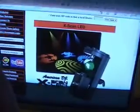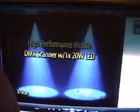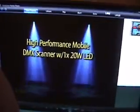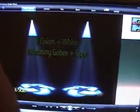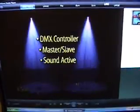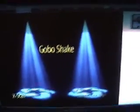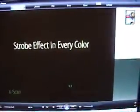It is called the American DJ X-Scan LED. And if you notice the pictures, that's not a regular LED pattern. That's a gobo pattern. I've been telling Chauvet to come out with a product like this for months now. They have a movie on their website, and it looks like a nice fixture. It's a 120-watt LED, that's what they say. I don't know if there's really such a thing, but maybe there is. You can go on their website and look at their video. It looks like they have pretty cool gobos on it. Of course, it's DMX controllable. I don't know if they're in stores yet. I haven't heard about it until tonight, but it's on their website. So if you guys are bored, go on AmericanDJ.com and check it out.